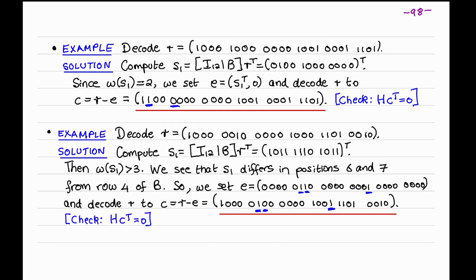Here's a second example of decoding. Let's decode this 24-bit received vector R. So we now compute the syndrome S1, which is this vector. S1 has weight greater than 3.